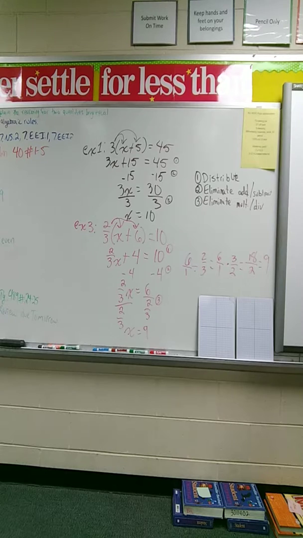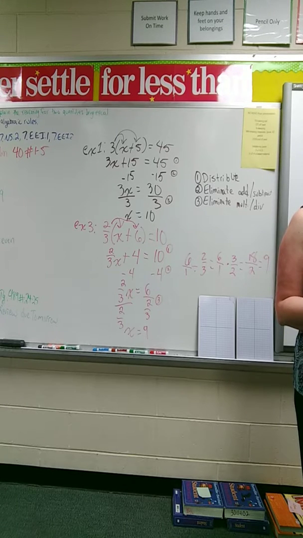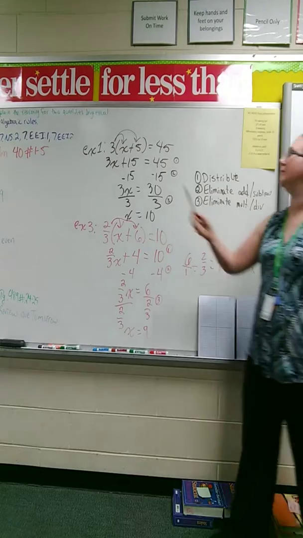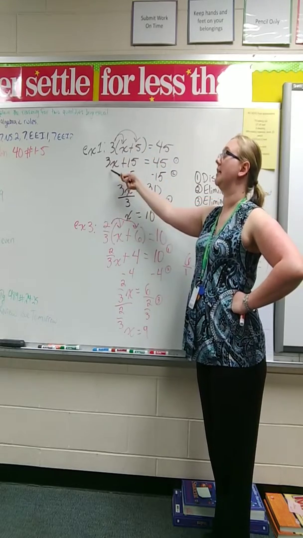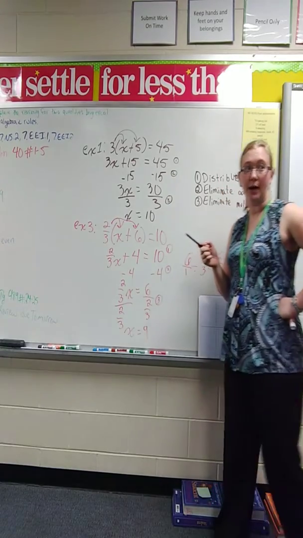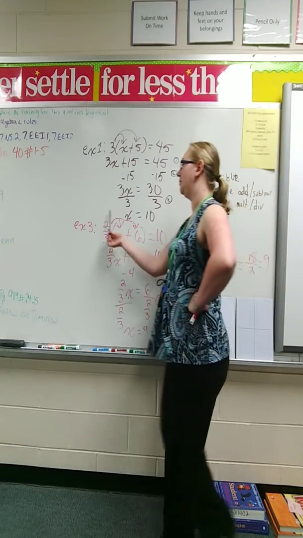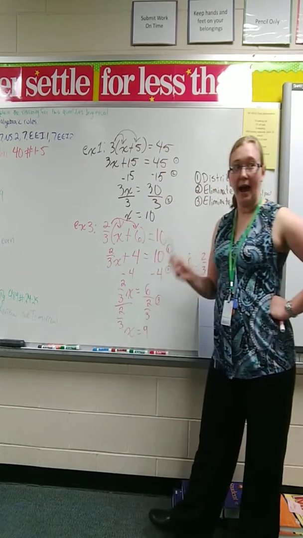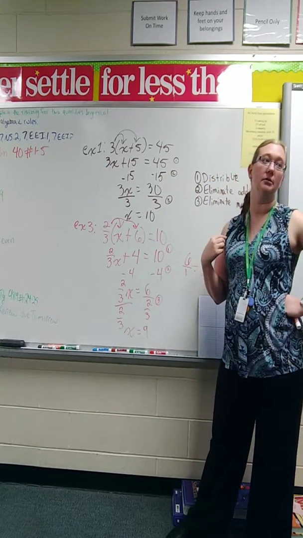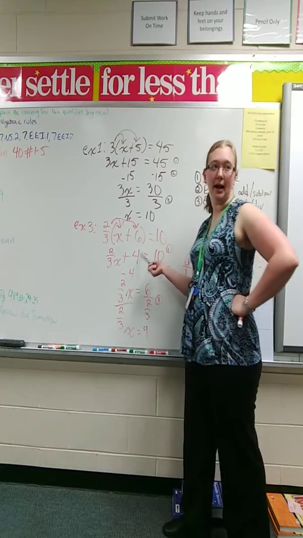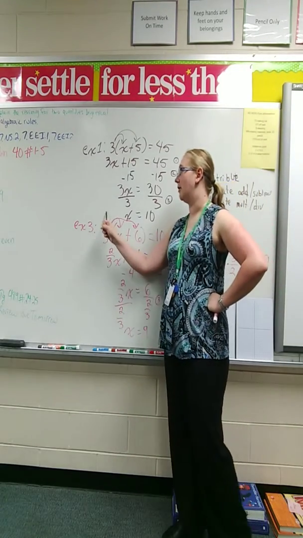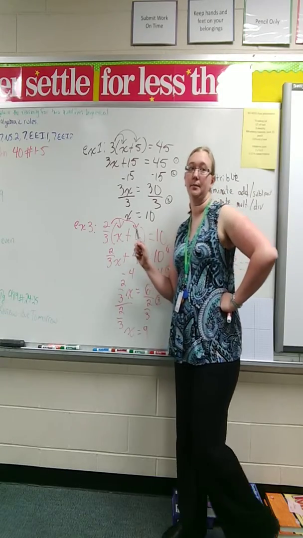So, again, what we did: instead of saying that I have 3 sets of the quantity x plus 5, we rewrote it using the distributive property to say that in total I have 3x plus 15. Instead of saying I have 2/3 of the quantity x plus 4, what I actually have is 2/3 of x and I have 4. I think I misspoke earlier. Instead of saying I have 2/3 of x plus 6, actually I have 2/3 x and I have 4. And I get that by multiplying what's outside of my parentheses by everything inside.